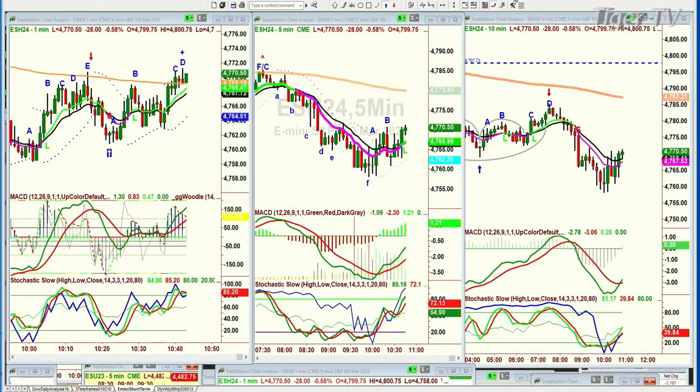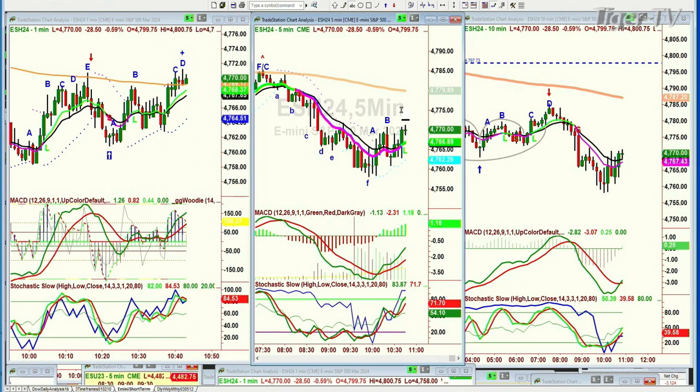Yes, this is some busy time to begin. That magnet of the 1 minute chart at 47.69, you've got to get away from that really quickly. Got to get to the 47.74 level, and then you can start looking at the 5 minute. This is, in fact, leg C now in the 5 minute. But that magnet, you've got to move away from it. Those magnet lines are really important. Okay, let's get back to our story.